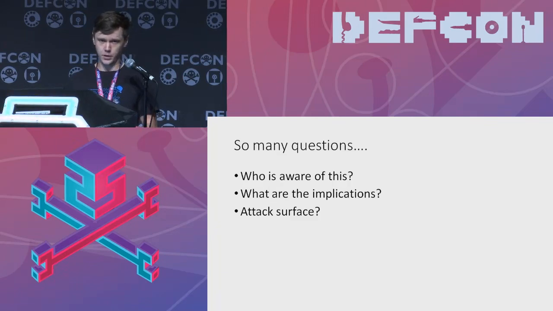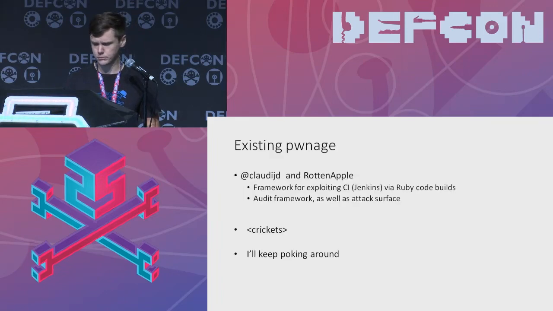But I wasn't fully aware of what the implications might be. Like, what are all the different scenarios of public-facing versus private versus cloud-based versus on-prem? And what is the real exposure here? What's the real attack surface? How many people are actually doing builds on their servers through public-facing repositories, or just repositories in general?